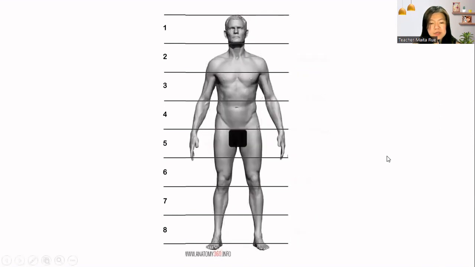Okay. So this is from Anatomy 360. It's also numbered 1 to 8. This is an 8 heads male proportion. This is a 3D scan of a human man. So they've scanned him 360 degrees and they put him here in a 3D rendition. This is what we're studying. So you can see this is an actual human being put in 3D. Okay, so same thing. The tip of his hand should be between your hips and your knees. So that is correct.